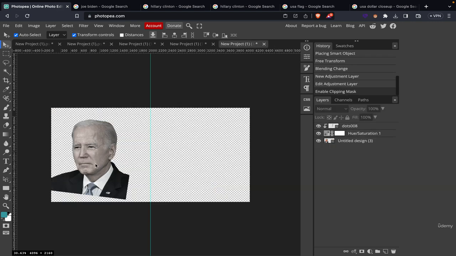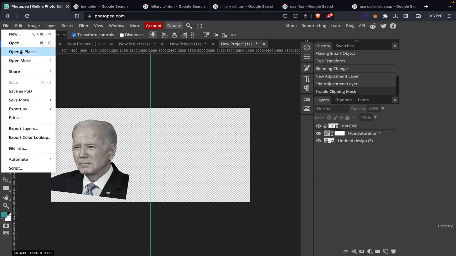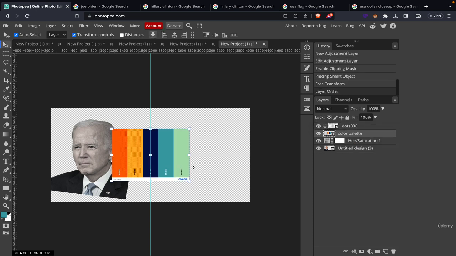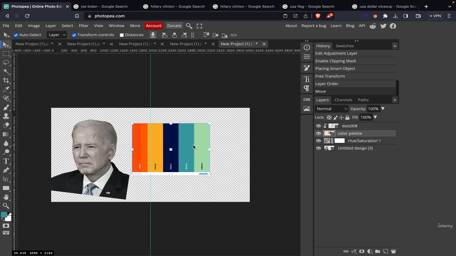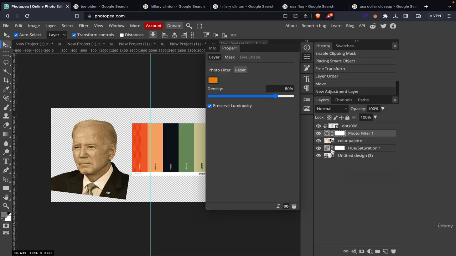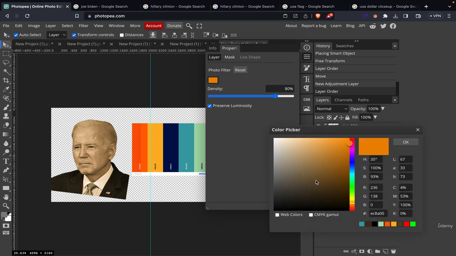So click on here, and now again the same process. The first step is adding the photo layer, and the second step is adding the color palette. So basically add the color palette here again, and make sure to bring the color palette forward to its original color. And here we will use this color, let's say, and add a photo filter here. Make sure the photo filter is behind this hue and saturation layer, and then click on the color, and then just use this eyedropper.